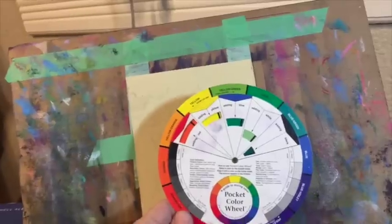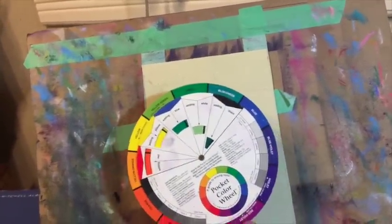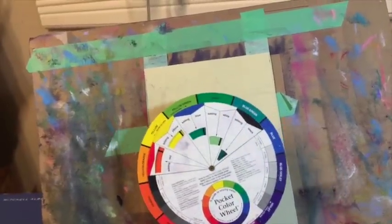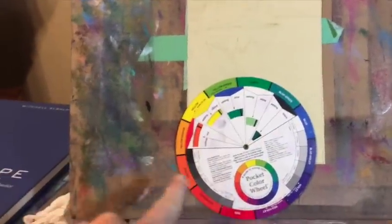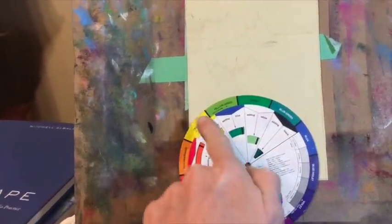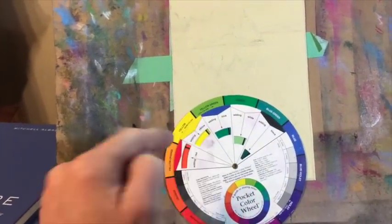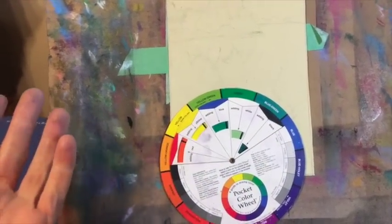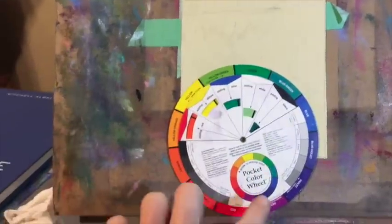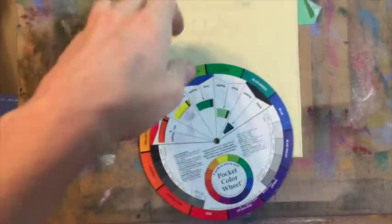And if you have a scene that has a lot of trees in it that are green, even blue greens and blues, you notice what's directly across from that. It's reds and violets and oranges and yellows. The complement to purple is going to be yellow. So that's why when you have scenes that have landscapes or nature, you're going to get a lot of your complementary colors in this range right here. So that's why I have picked out some complementary colors to do the underpainting.